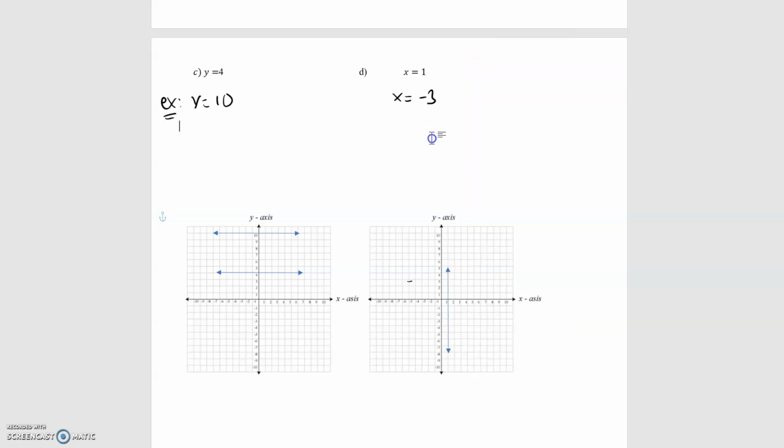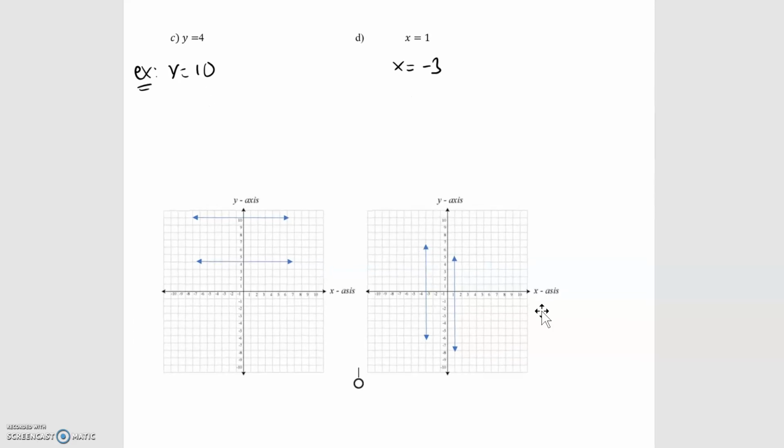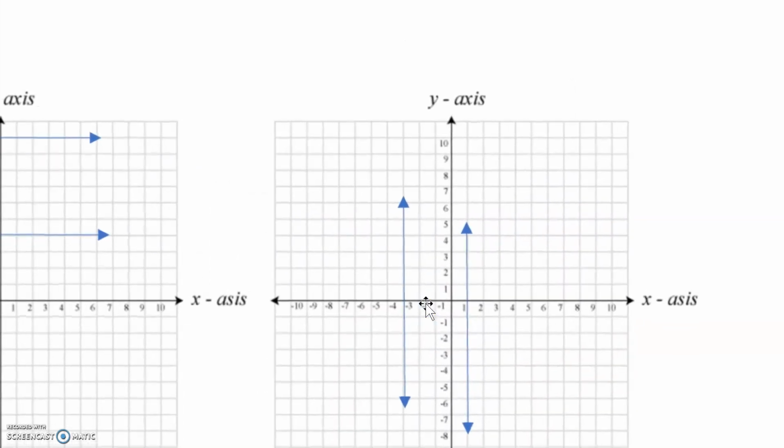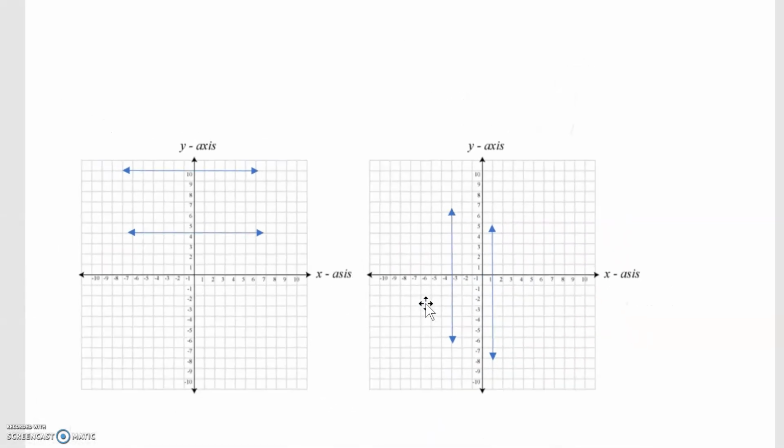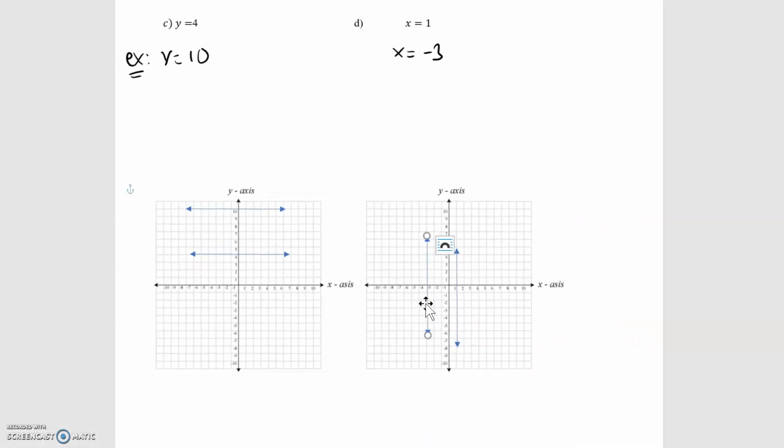For the vertical line, we're talking about -3. So -3, it's about there. I accidentally put a, there we go. So not to scale, but -1, yeah, that's -3. Based on that scale, it looks a little bit different, but no, we're good on that one. Okay, so that's the main idea on parallel lines.